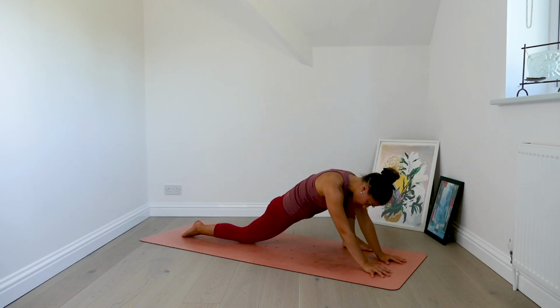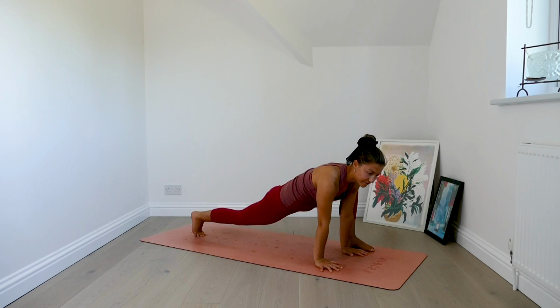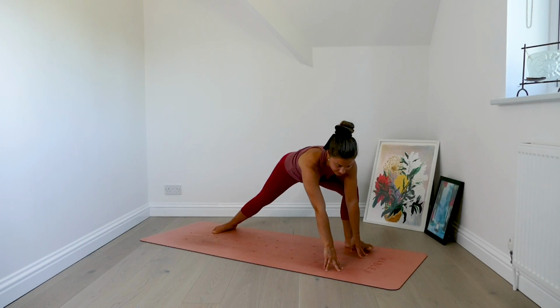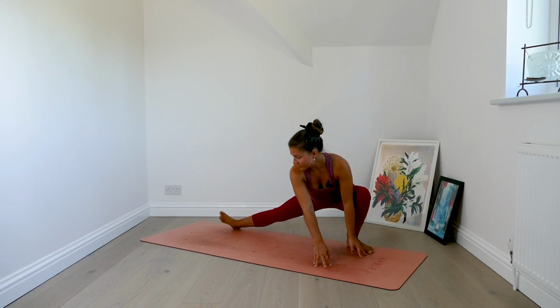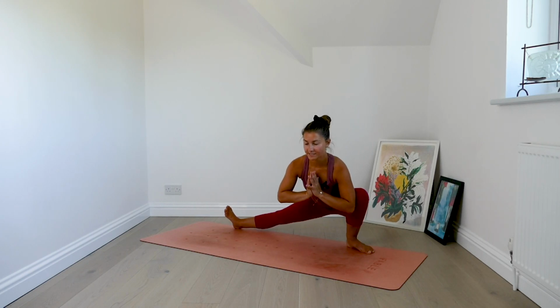Inhale, lift the torso. Bring the hands under the shoulders. Tuck the back toe, lift the back knee, and turn out the back foot. Begin to sink your weight towards your left heel, so you're lunging to the side. And then spin the right foot so the toes face the ceiling and the foot is flexed. If the balance is there, bring hands into prayer for Skandasana.